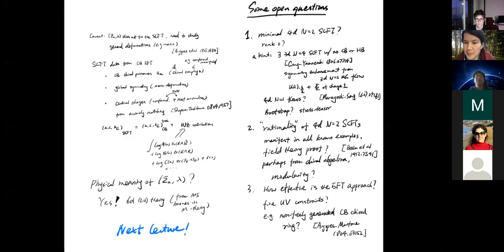Okay, so the theme continues on discrete data. From Stefano Cremonese, a silly pedantic question regarding rank zero SCFTs: do you disregard discrete gauge theories, meaning the gauge group is a finite group? Right, so I've implicitly counted those theories as free theories. Yeah, but there are non-trivial defects. That's right. So when I say interacting, I want a theory with a non-trivial local operator spectrum that doesn't coincide with a free theory. So you're right that by doing discrete gauging on free fields, say hypermultiplets, you can get a theory with non-trivial defect spectrum. But the local operator spectrum is just that of the free theory up to the quotient, which is kind of trivial.